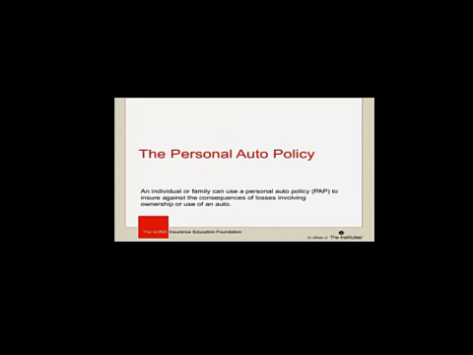All right, well that wraps up our homeowners discussion. We'll now turn our attention to a discussion of the auto policy and specifically the personal auto policy. We're going to see that there are many similarities between the homeowners and auto policy. That is, much like the homeowners policy, the personal auto policy, or the PAP, which we often say, will provide coverage not only for the property, that is the car in this case, but also the liability arising out of the operation of that vehicle.